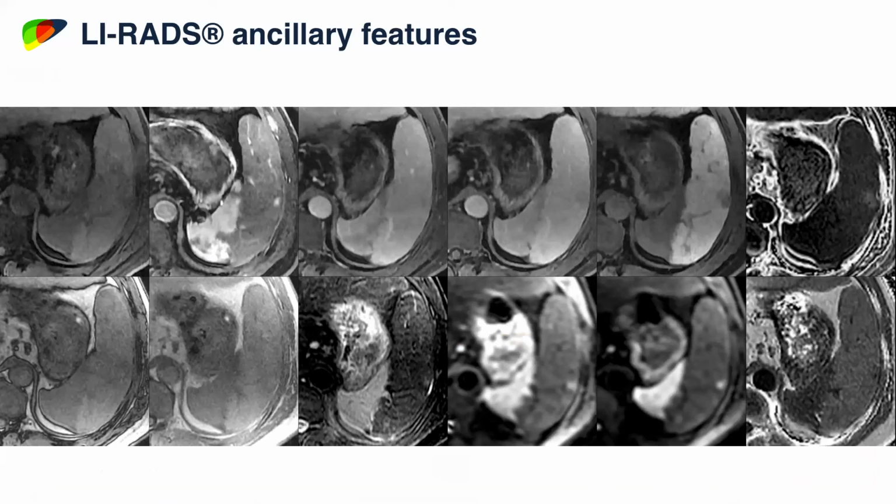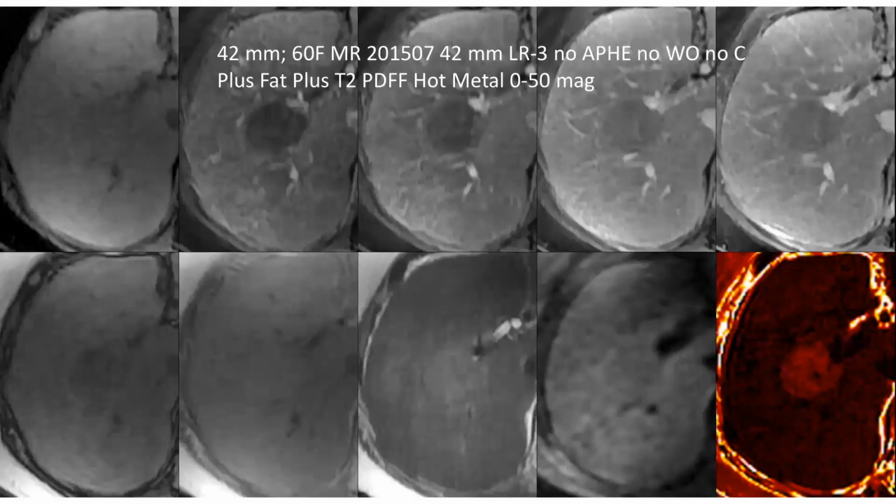Now, this particular lesion also contains intralesional fat and also has restricted diffusion and also has mild to moderate T2 hyperintensity. So all of these are also features that favor malignancy, but no matter how many features favoring malignancy I have, I cannot go from LI-RADS 4 to LI-RADS 5. So this is a LI-RADS 3. With this, it becomes a LI-RADS 4, and these other things just give me more and more confidence, but they don't allow me to bump it up to a LI-RADS 5.